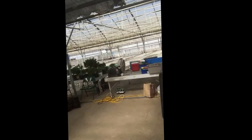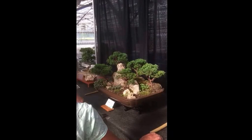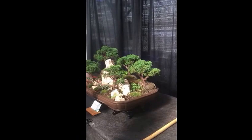Okay. Now that I've watched your style, I know you can see what needs to be done to him. Change. Yeah. But this is a style too. Okay. This is a style. Absolutely. Yeah. So this is almost a formal upright. So it's almost a broom. Mm-hmm. So that's perfectly acceptable for a shimpaku especially, because you'll see it in nature, won't you?